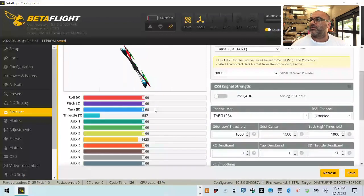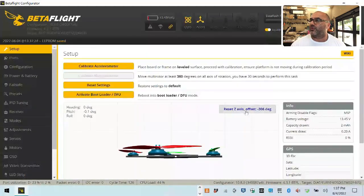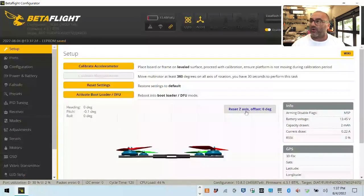Let me see what I want to do here. If I flick that and see, it goes back. Okay, so we're good. All right, so we have our receiver set. Now what we want to do is go through the standard setup procedure. First thing is we want to make sure that our quad is set right. That's up, down, left. Yep, that's perfect.